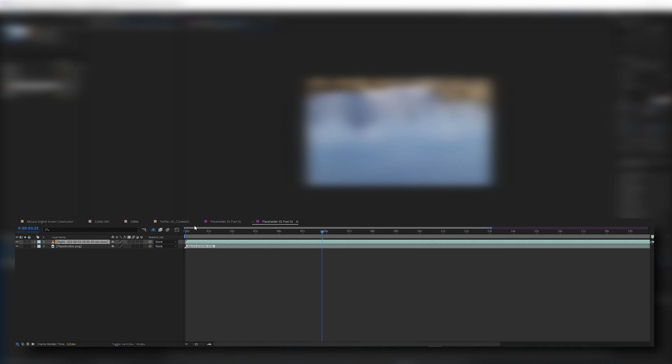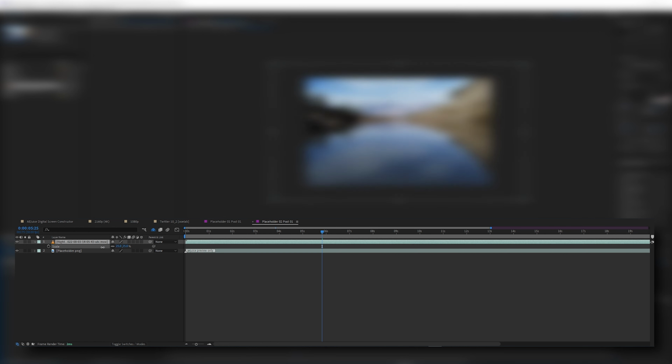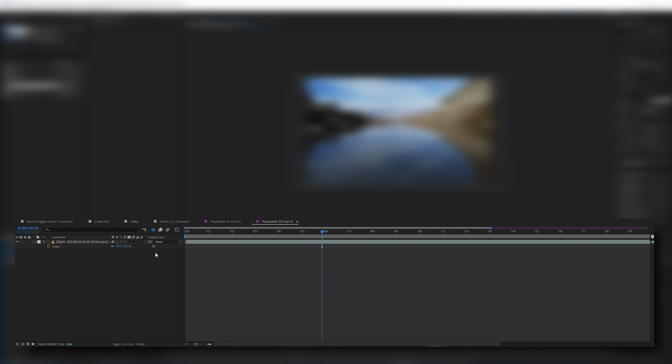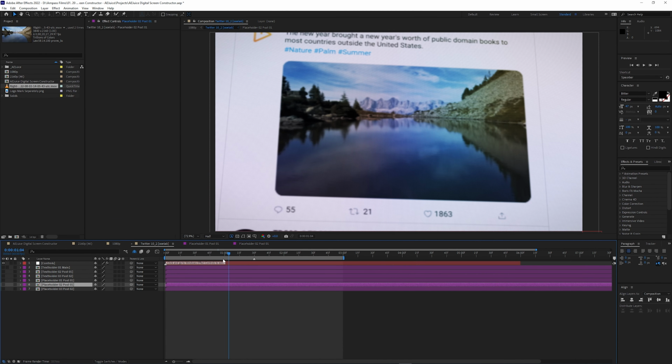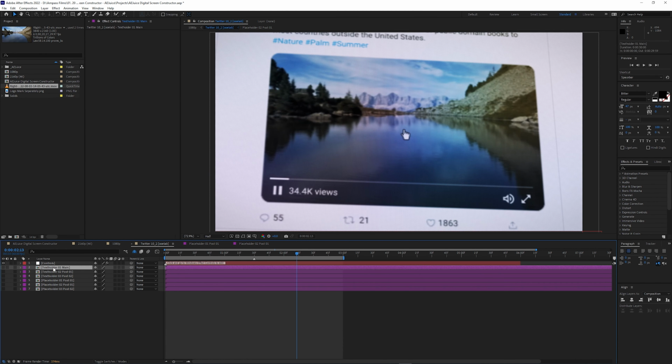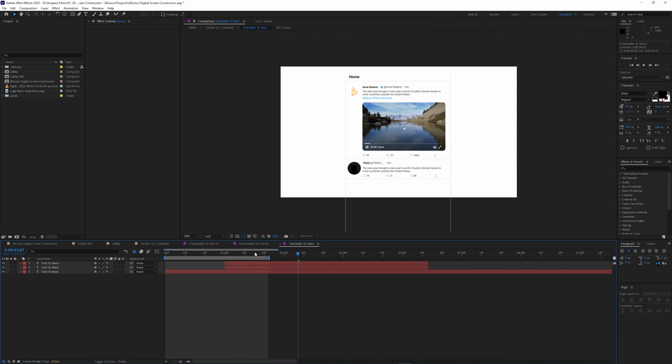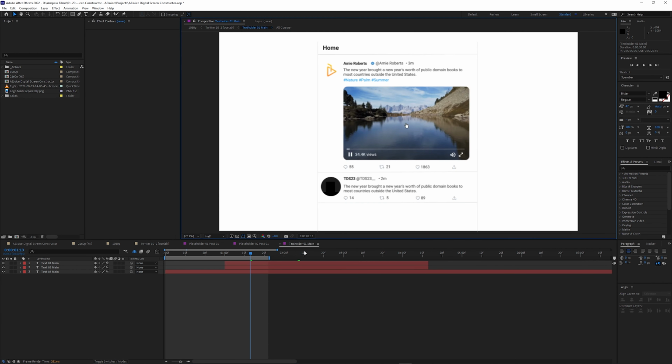Now let's go to the second placeholder, and this is going to be the video. So let's drag our video into here. And again, we're going to scale this down to the composition size, or it doesn't have to be exact. We don't need to delete this, but we'll do it anyways. It's being covered by the video on top. And you can see that's already populated. So easy and simple.